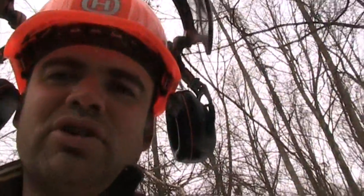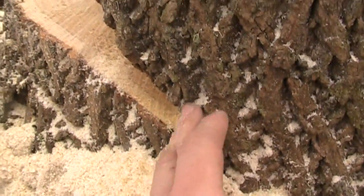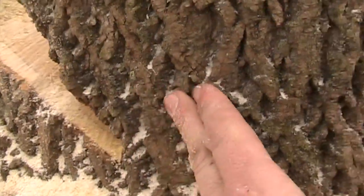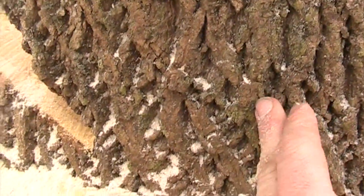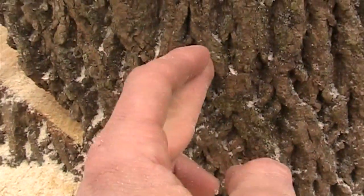So we are going to start this thing. You can see right here is the back end of the notch. We're going to move it up an inch, and we're going to move it back 10% of the tree. So probably right about here is where we'll start.